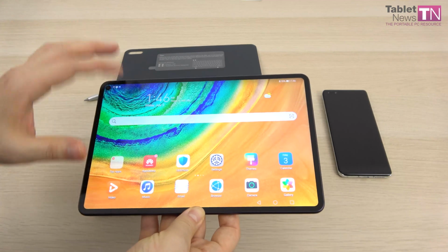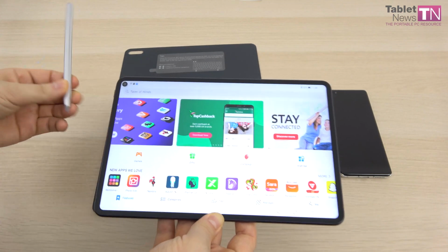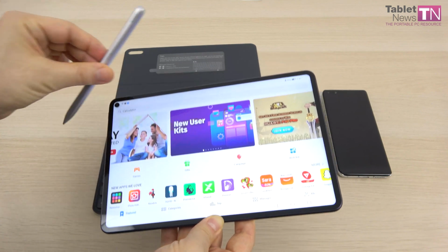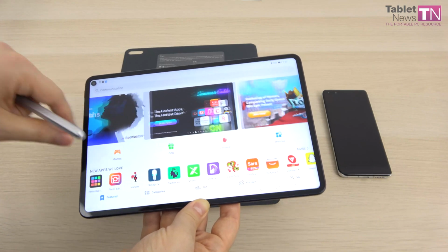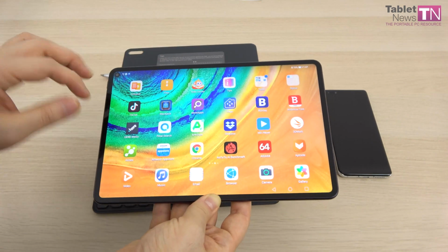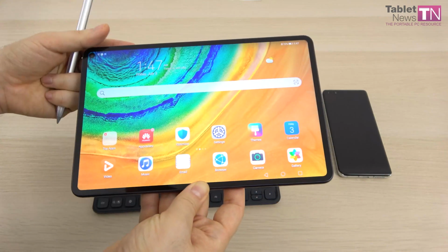And all in all, when you're buying the whole package, things may feel pricey. So $550 for the tablet, $70 for the stylus, and about, let's say, $100 for the keyboard takes you to $720 for this toy. Still cheaper than the iPad Pro from 2 years ago with accessories, and for an Android device it would be great if it had the Google Apps. Now, if you can work away around the store like APK Pure, there's no problem. And for productivity, it's actually a great laptop replacement. But only, once again, if you can get your proper apps.